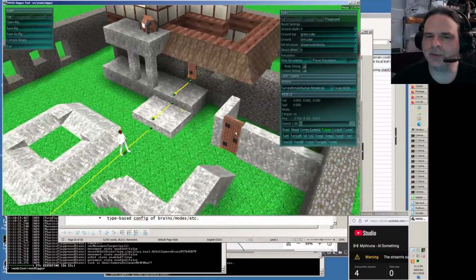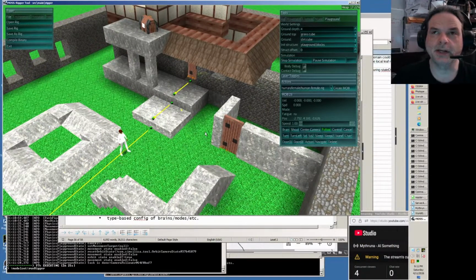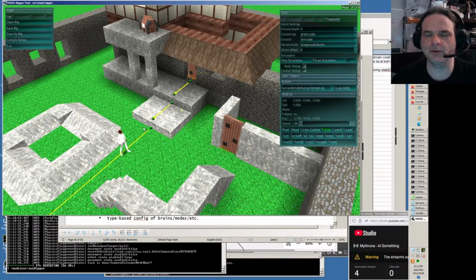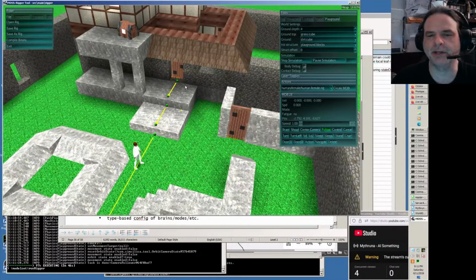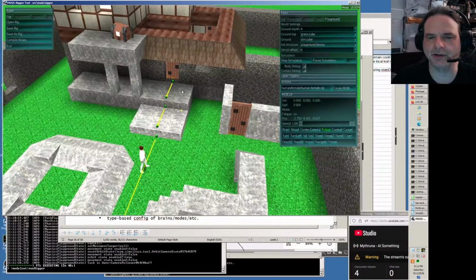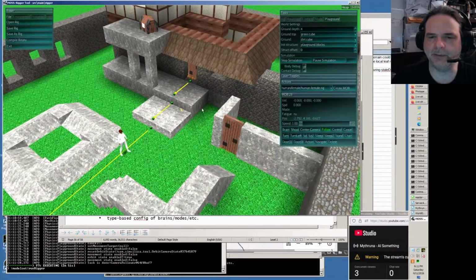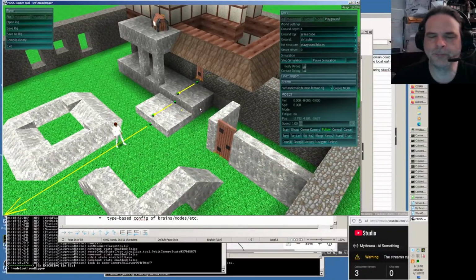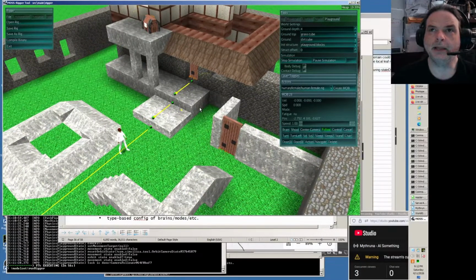One of the things we had problems with before was with the contact avoidance. How do you know the difference between a step I'm supposed to steer around and a step I'm supposed to step up? These are obvious. I could step up, and most of the Mythruna mobs should be able to step up this. But coming up this full meter block, it requires a special action by the player to decide that they're good, or by the mob to decide they're going to go up there. But for a Geffen, it would just steer away from this because they're shorter, but a Geffen could fly up there if they decided they needed to be up there.